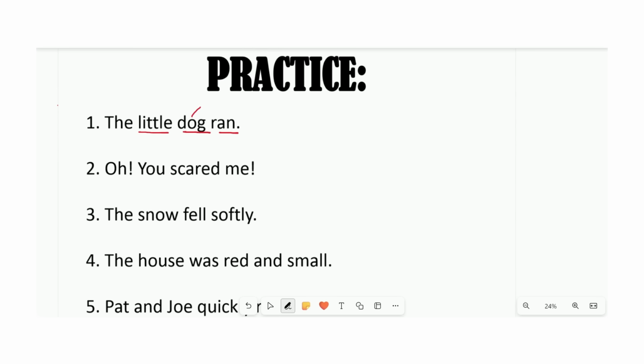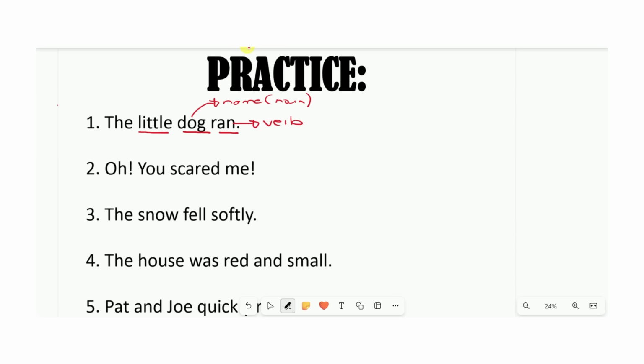So a dog names what is being discussed or stated in a sentence, or what we are talking about in the sentence: a dog. So a dog becomes what? A name. So therefore this becomes what? Your noun. And then what did it do? This dog, it ran. Remember, action becomes what? Your verb.